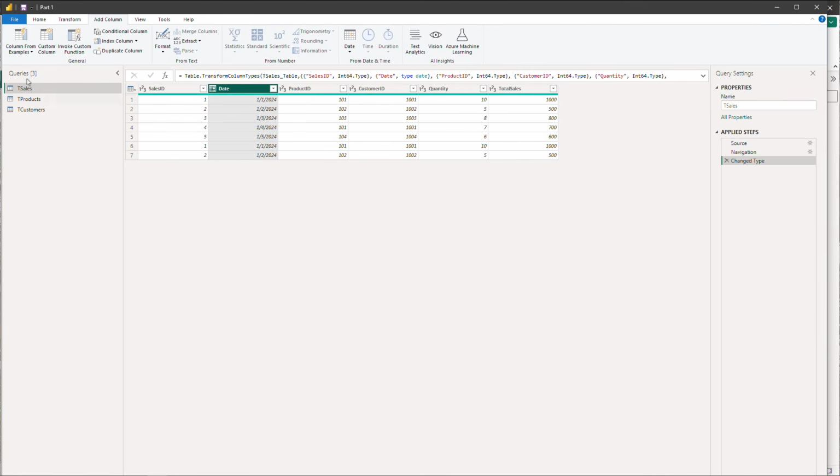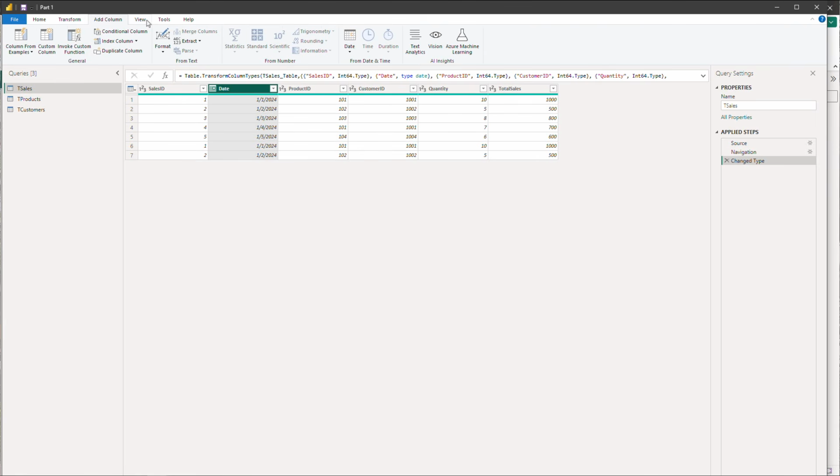Under Add Column, I have the option to choose Column from Examples, which is very similar to Flash Fill. I can create custom columns. I can use a custom function defined for each row of this table, or apply a conditional column. If I need an index column, I can create one, whether it starts from 0 or 1, or a custom one. I can duplicate columns, and I can see some text tools, number tools, and date and time tools that we've seen before in the Transform tab are available.